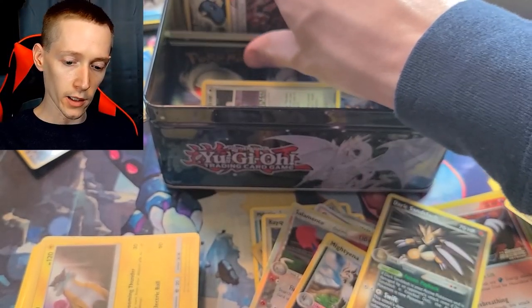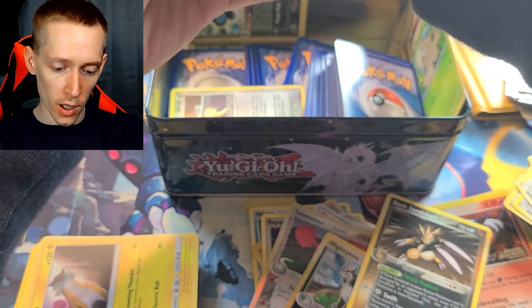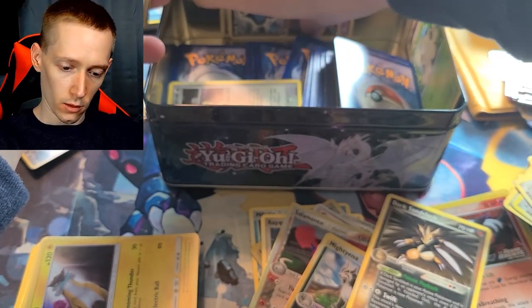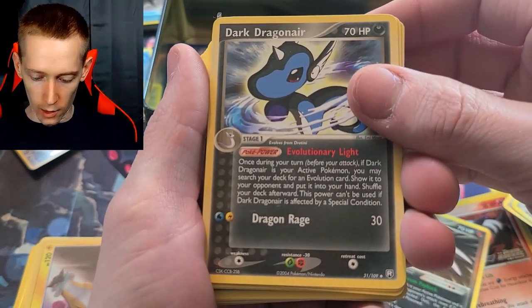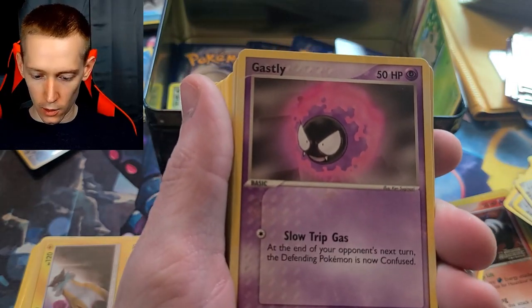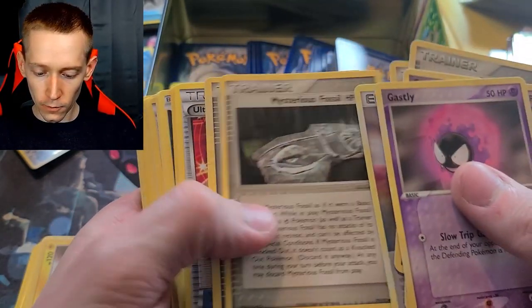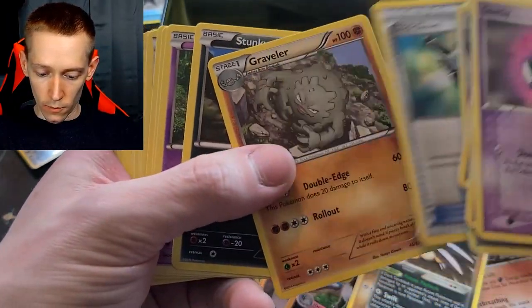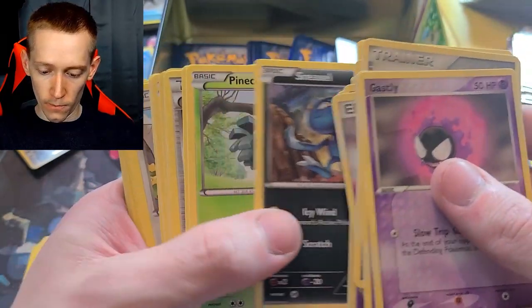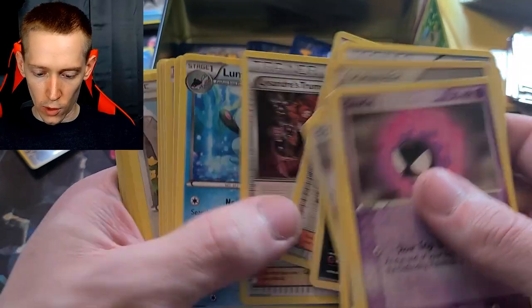I see a Dragonair. Let's get this Dragonair out of here. Oh, maybe I can't. Can I get the Dragonair out of here? Dark Dragonair. Just an uncommon. Ghastly. Energy. Mysterious Fossil. Ooh, was that an uncommon? Is that a... oh, it's a Scraggy. Just a Scraggy.